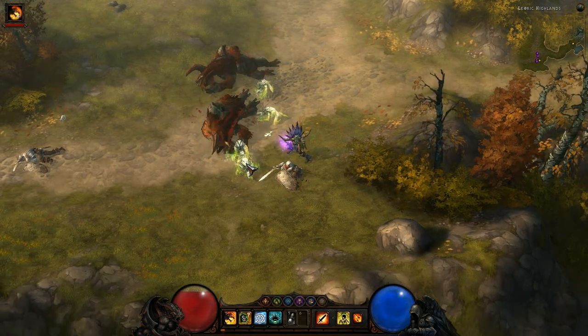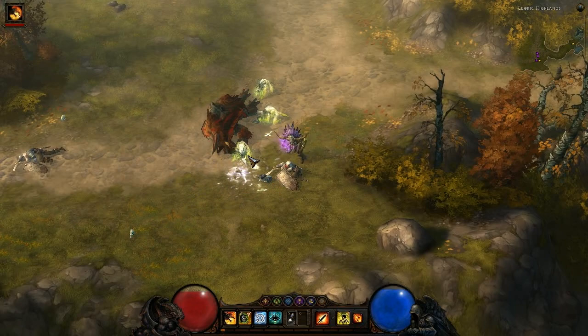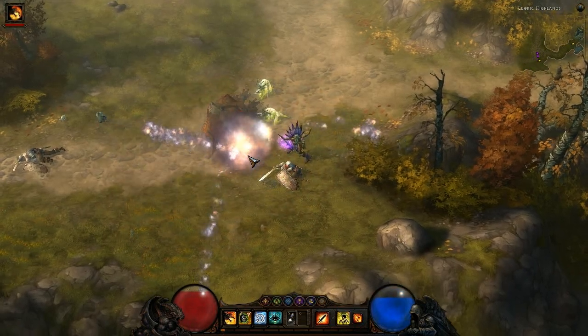Once a mongrel is near death and has outlived its usefulness, the Witch Doctor can dispatch his pet in a violent burst of energy that will destroy any nearby creatures.